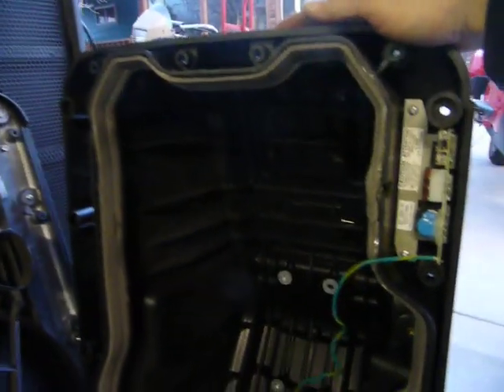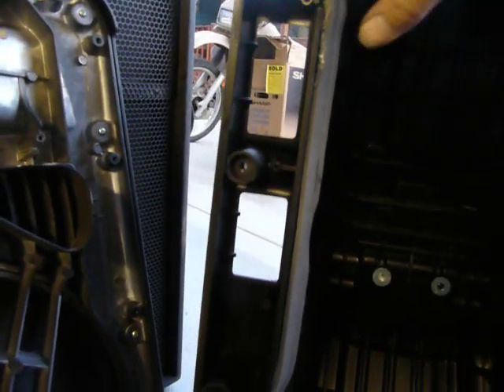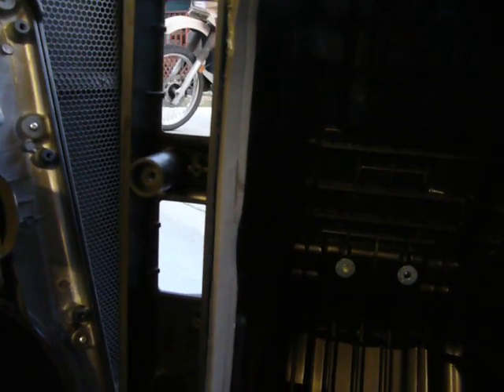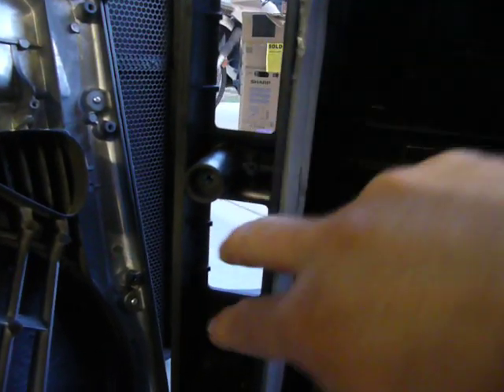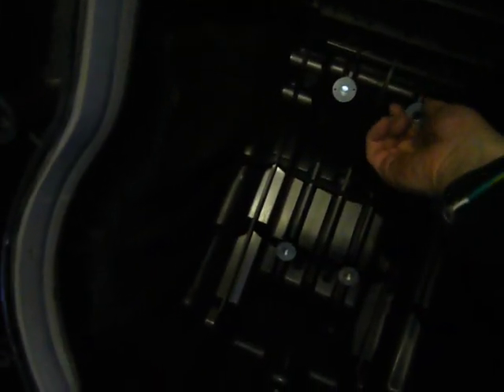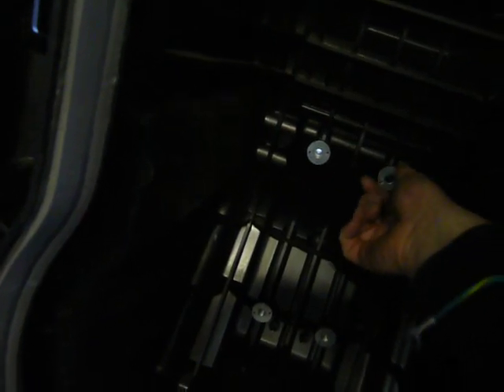The back of the box here sits up tall like this. This is your power input, but I've already robbed the input amp to try to fix another one of the speakers. This one is beyond repair, so this thing just has to be replaced — everything had failed on it and it could not be fixed for what it cost to actually replace the speaker. Right here is the input amplifier where you get your low and your high, your gain, and everything else. Inside here, this is all a plastic box. They've got basically camper tape that goes around the side to keep it from rattling. You've got a basic nut-type zert, just like a nut and a washer back here, and that's what the back screws into if you're going to mount a plate on.